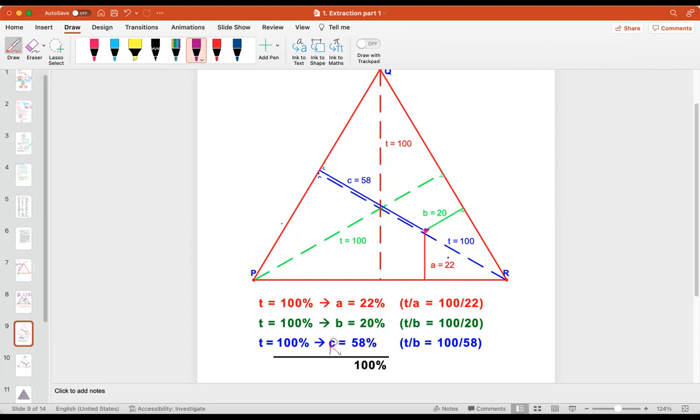Yeah, this one, so here you can see that your R is actually 58 divided by 100, so it's 58%. This one is not B but P, in this case, which is 20 divided by 100, and the last one is the 22 base here, 22 divided by 100, which is 22%. Yeah, so that's how you read them.